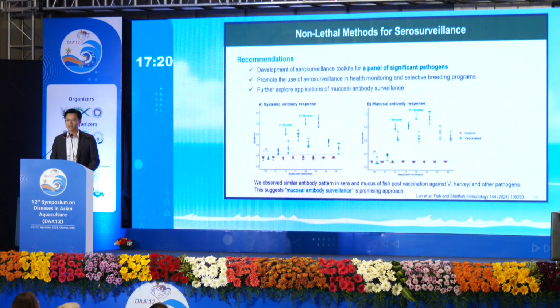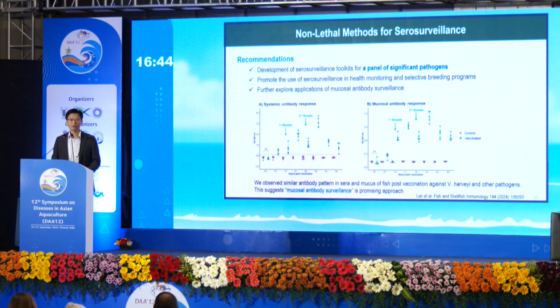And I also have some recommendations for serosurveillance. Currently not many people use it, but in the future I think we should develop a serosurveillance toolkit able to target a panel of important pathogens in tilapia or other animals, and promote the use of serosurveillance in monitoring and for selective breeding programs, and further explore the use of mucosal antibody for serosurveillance. Why did I come up with mucosal antibody for serosurveillance?